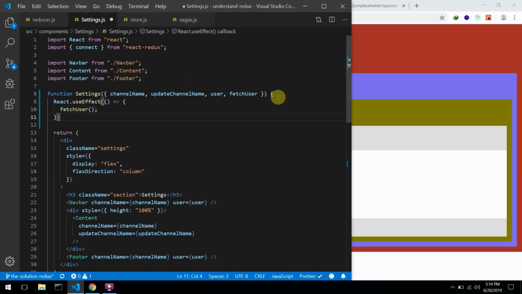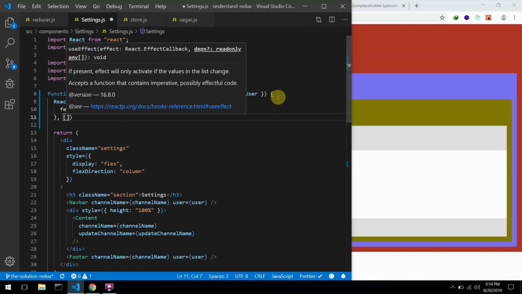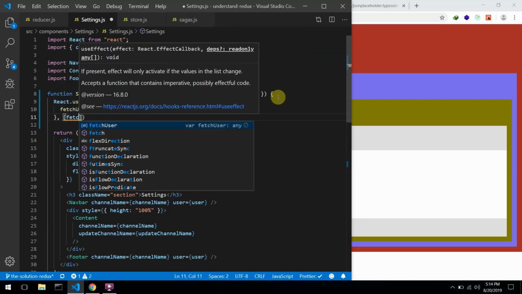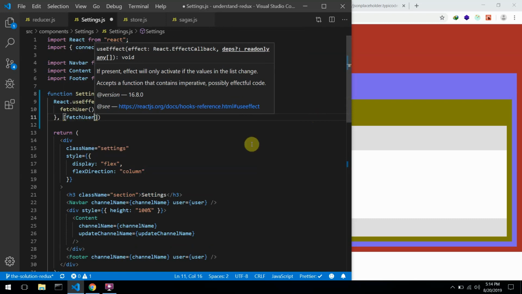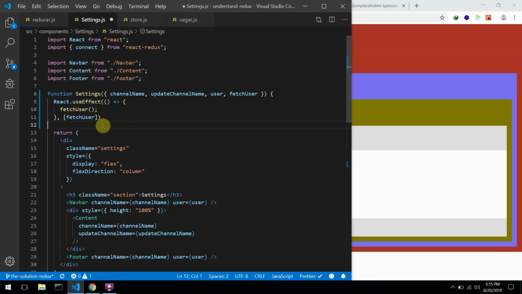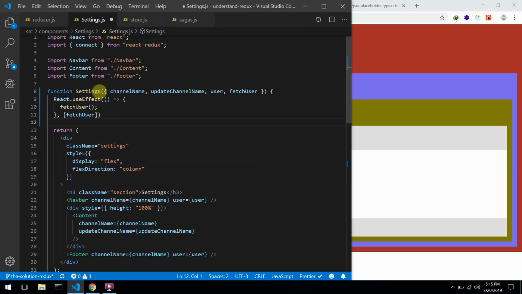And I'll pass this function as a dependency because of this exhaustive dependency rule from ESLint. But this is going to load our user whenever the component loads.